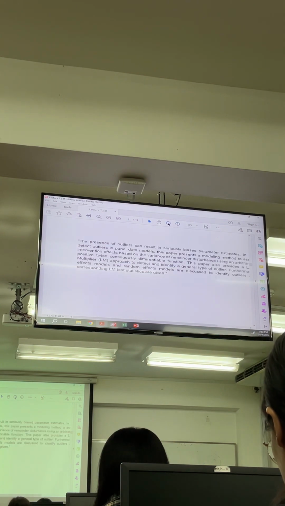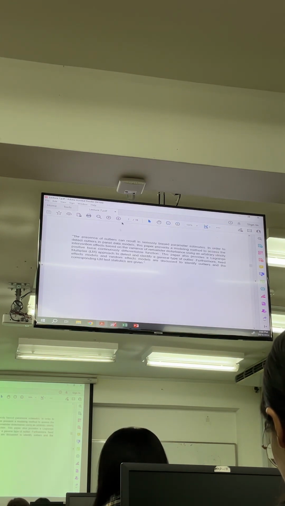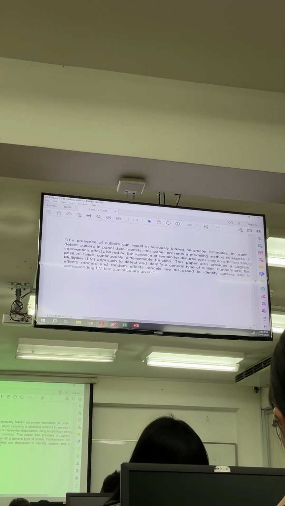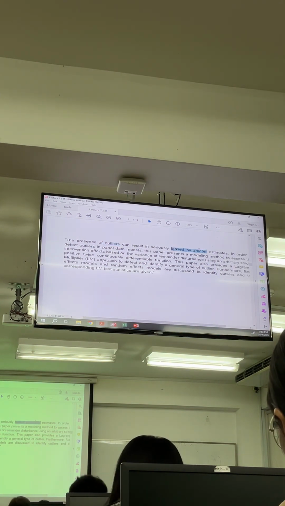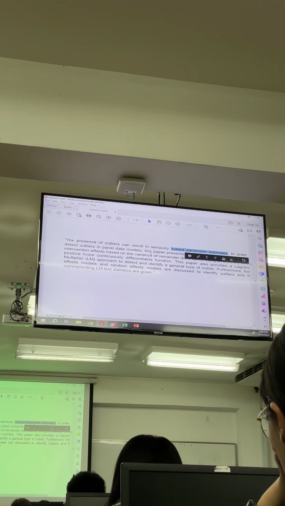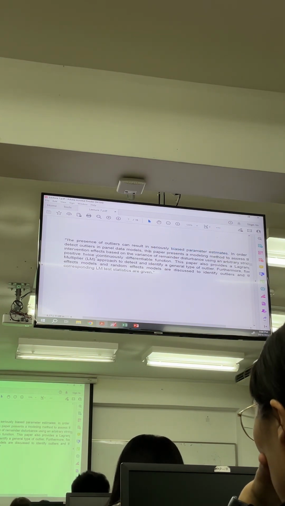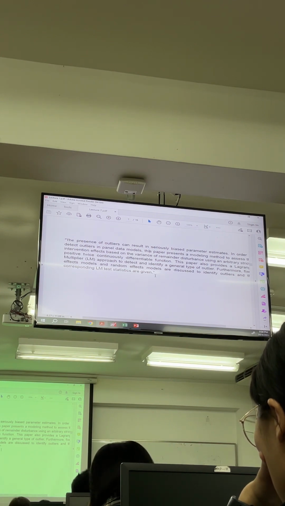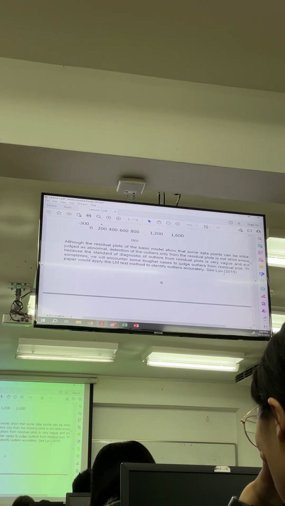So it's based on Rule, right? There's a statement somewhere in Rule. It says that the outlier can result in biased parameter estimates. So you have to detect which firm is actually an outlier that might affect the result. The details you can refer to Rule 2015 here. Yeah, Rule 2015.